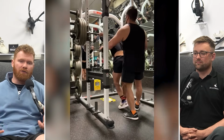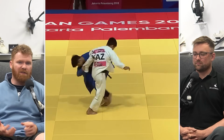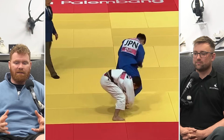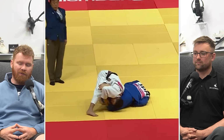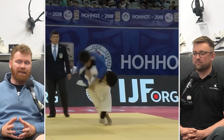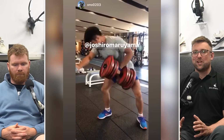And again, for judo in particular, the squat is such a great one, that high bar squat. And you see loads of them. We see the Georgians doing it. We see some of the French athletes doing it. And it's not to be sniffed at. Like, have that in your training. Any judo athletes I have, all of them are high bar squatting, and it really stays in the training pretty much all year round. Up next then, we have some single arm cheetah rows.